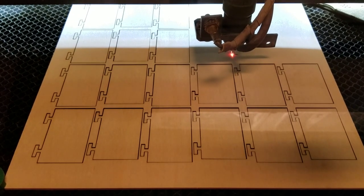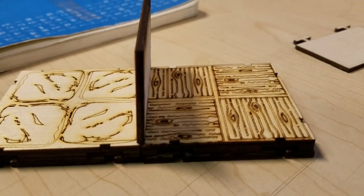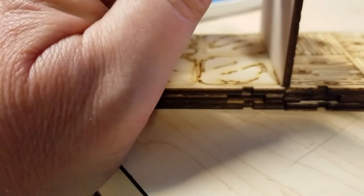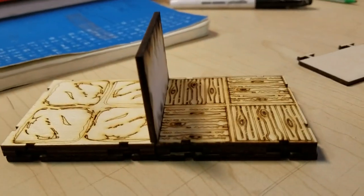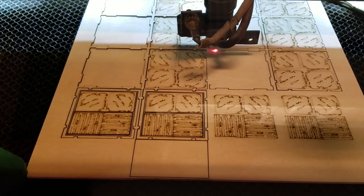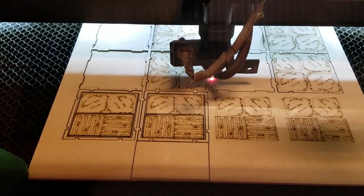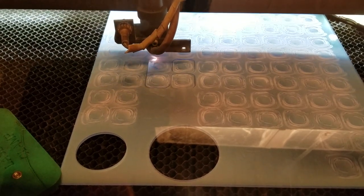My first wall design was only one layer of wood and it had a bar on the bottom that fit in the middle that helped it stand up. But I found this was too difficult to insert. Here I am testing it right at the maker space to see what I think. Eventually I had to go back and redesign that. Luckily I only had to recut the middle sections — everything else I cut in my first session still worked.